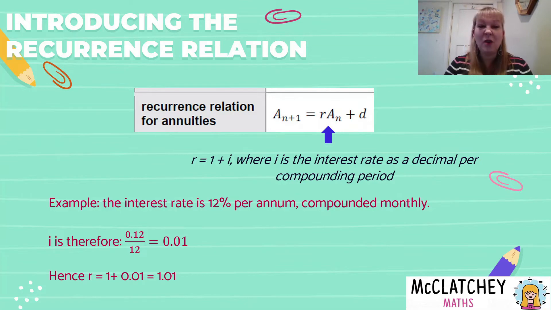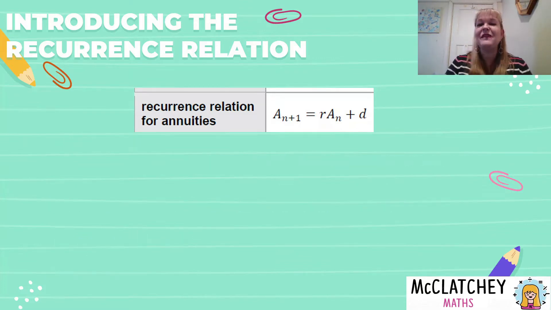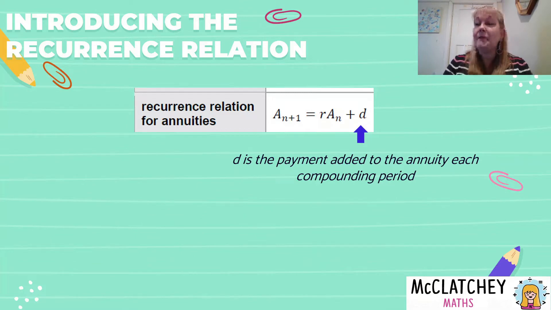Now you need to make sure that you remember this step. That step's not on your formula sheet anywhere. You need to remember that and memorize it well. Otherwise, you're going to have an annuity that does not make sense. It's going to actually decrease in value potentially, or be a very small value, which won't be very helpful for your savings plans. Okay, let's look at the next variable, D. D is our payment that's added to the annuity each compounding period.